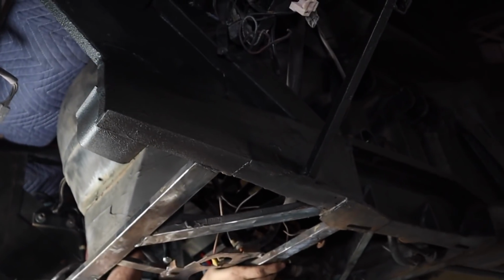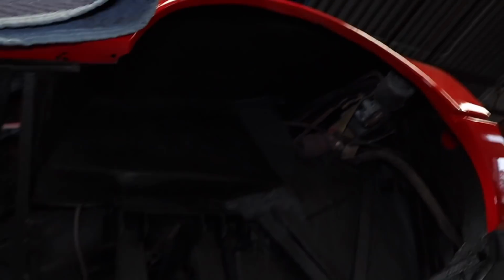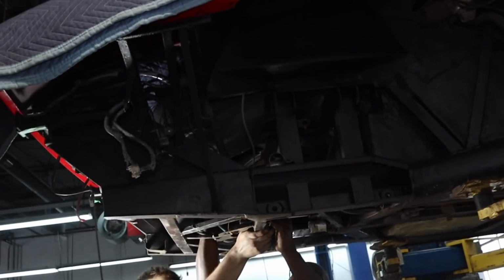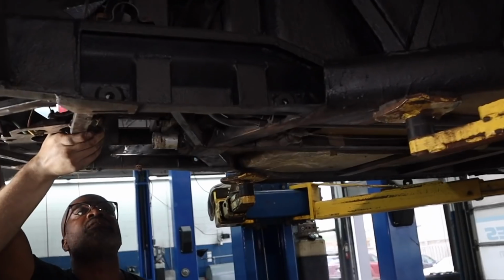I was asking Terry, what do you think? I need to bend this beam back. So we're underneath the car right now. Let me move back a little bit so you can get a perspective. All right, there we go. That is the support beam.